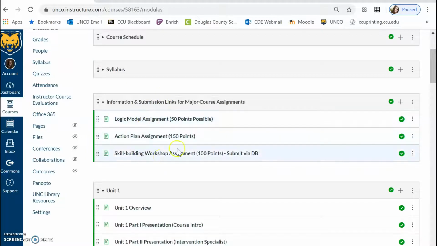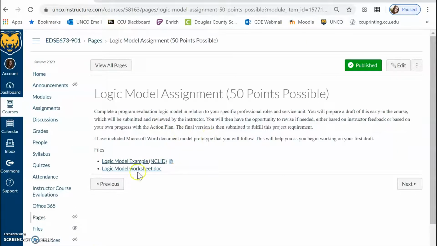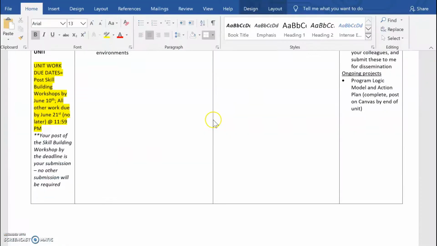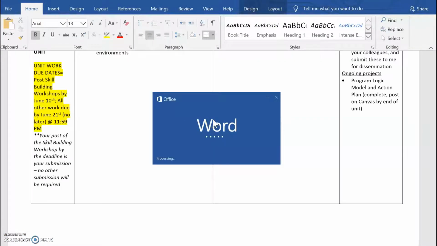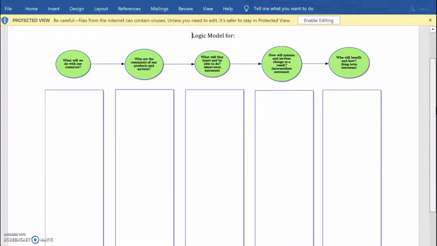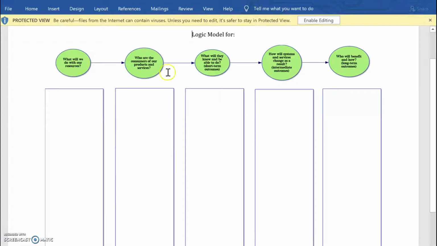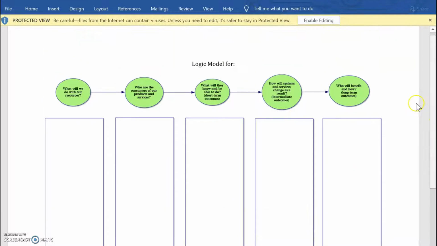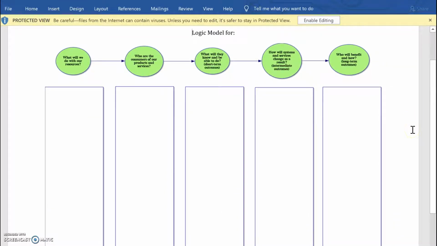And we'll talk through each of these and continue to have more detail as we go along. But this is a very important part, this module here, because you'll be able to see descriptions for each of them. So logic model. And again, we will address these as we go through other videos and sections of our course moving forward. But the logic model assignment, you'll need to fill this out. And I do have a template you can edit that I will upload also. We'll talk about how we'll fill out each of these columns, but this is your submission. For the logic model itself, you don't need to do anything more than add solid detail in each of these columns.